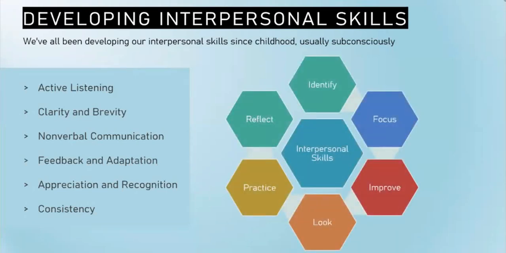So let's take a quick look at a model that you can follow to build upon your interpersonal skills, which you have been developing since childhood, subconsciously. But maybe now, in case you have not started to, you need to pay conscious attention to it and follow this process to continue to build them, because that's what's going to add to your growth. So identify your areas of improvement, right? There are 4 different key skills that we're talking about, and within those, some key behaviors. So identify what you're already good at and what you need to build upon. For example, some of us might not be active listeners. Some of us might not be very good with nonverbal communication.